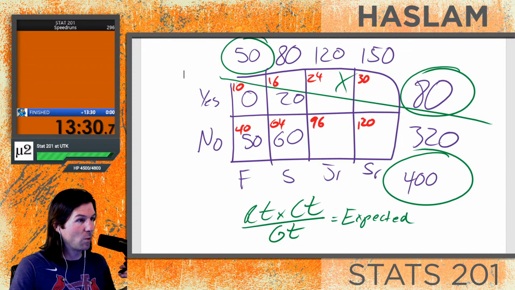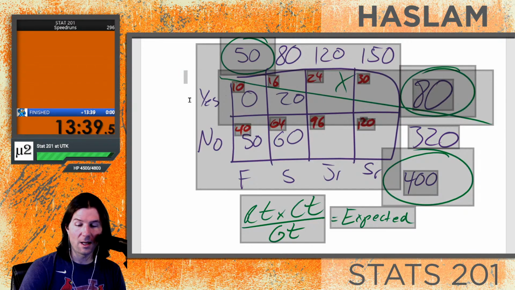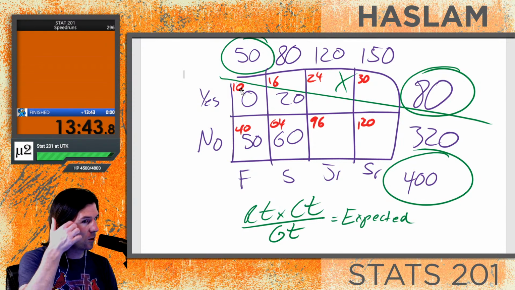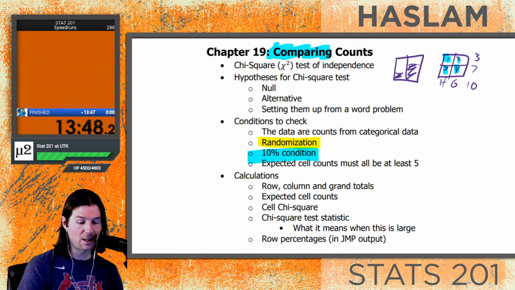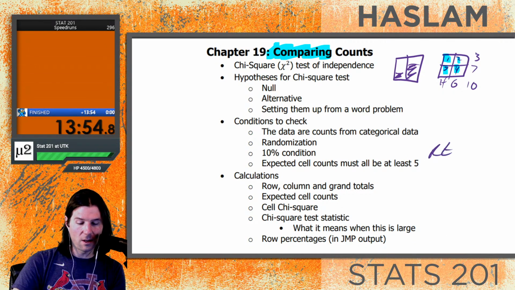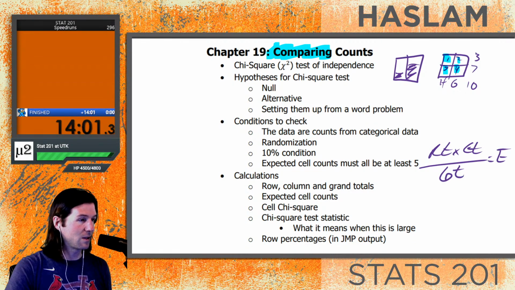Does that make sense? What we're calculating there in red is the expected, and then what we actually observe. We would say we observe 0 students owning a pet who are freshmen, but we expect via random chance for there to be 10 students who own a pet who are freshmen. So make sure to know that right there, checking the expected cell count condition. So we just did the hard condition to check. You have to do the row total times the column total over the grand total for every single cell, or just the smallest cells to see if it passes. That's how we get an expected cell count right there.